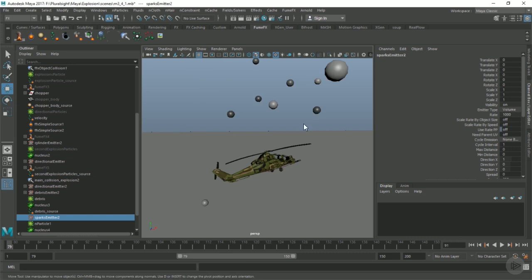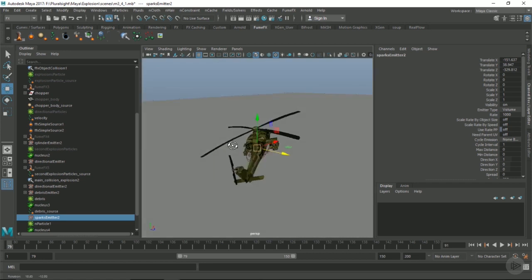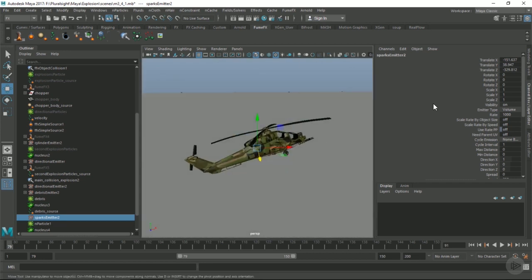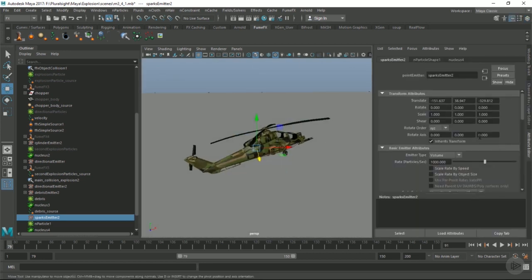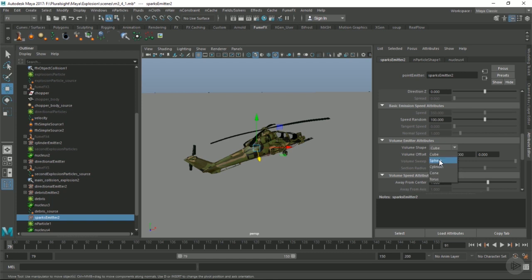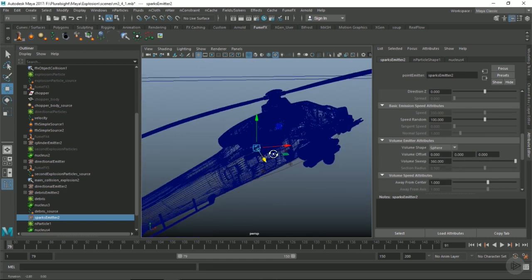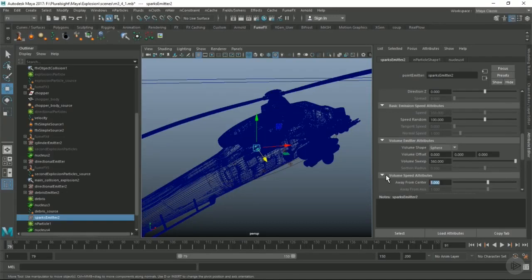And let's just create this as a sphere and put it roughly in the middle of where our explosion is going to be. Just in the middle here. And we're just going to blow it out in kind of a circle. So let's make this a sphere. Turn on wireframe. We're going to blast this out away from the center. Start with a value of 100.